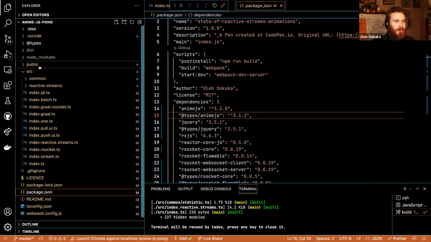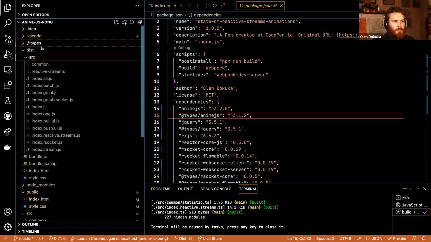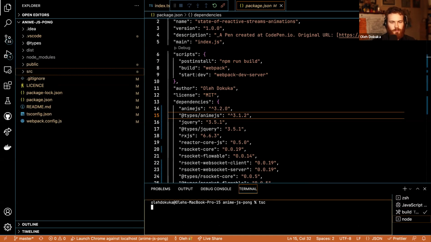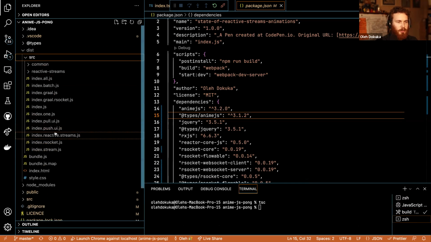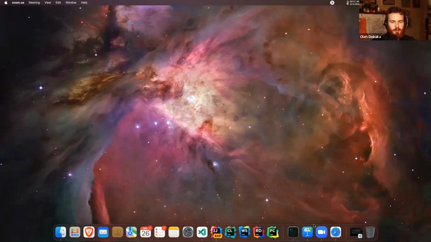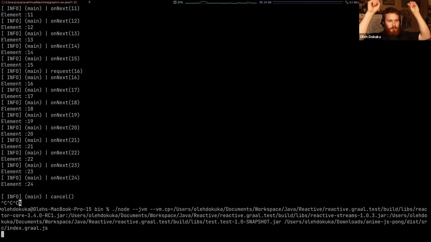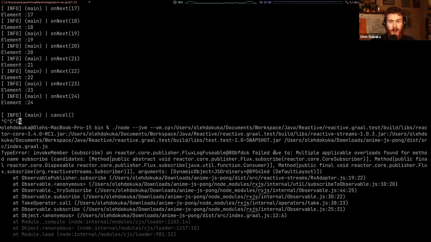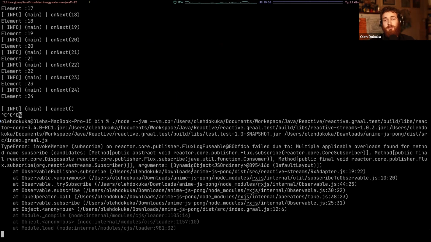Okay, let me edit the JS directly. Oh, right, because I ran webpack, I have to call tsc, the TypeScript compilation, instead. Okay, probably it was rebuilt, so let's have a quick look. Graal, yes, this is from the JS world. Perfect. So let me run my app again. Well, it failed. Something went wrong. Anyways, it worked before, so it was an almost successful demo.